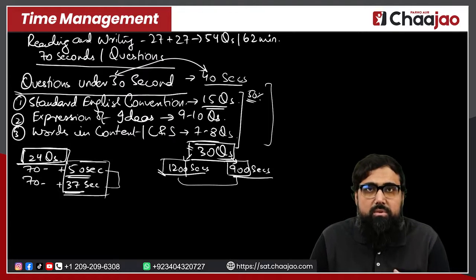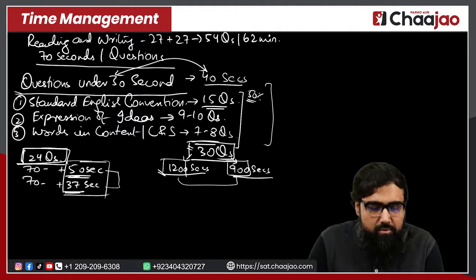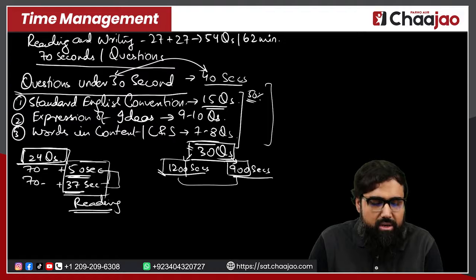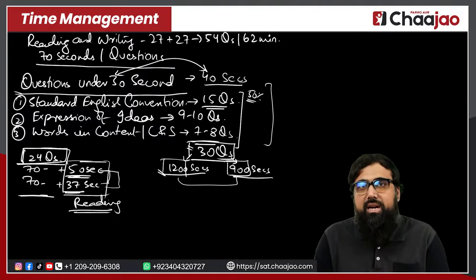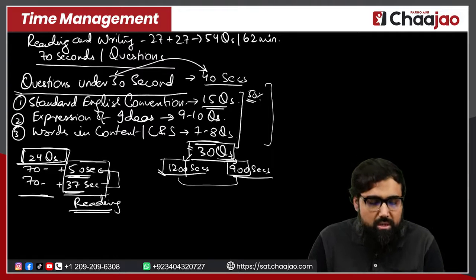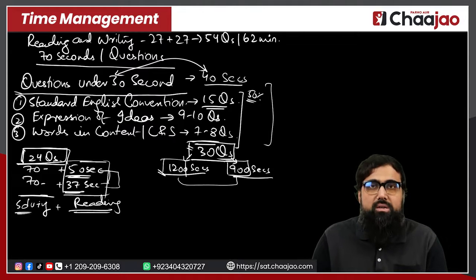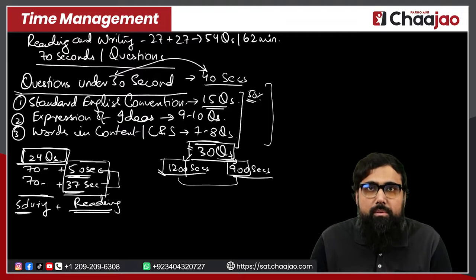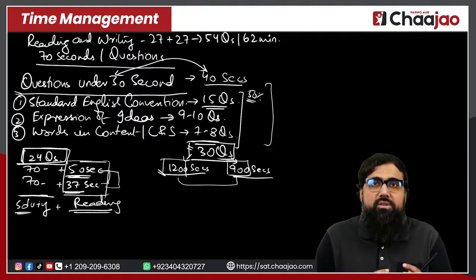So the benefit that you will get from this is that you can invest the extra time you have saved, these 37 to 50 seconds, in reading, and you can use the original 70 seconds that you had for actually solving, understanding the options and getting to the right answer. It gets really overwhelming when we ask students to read those lengthy passages, solve them and get to the right answer, all within 70 seconds.